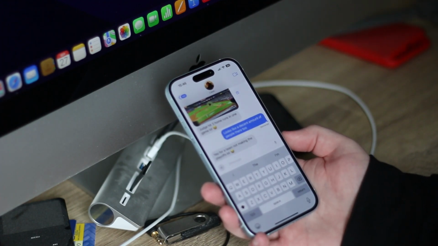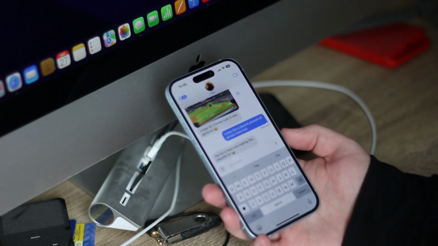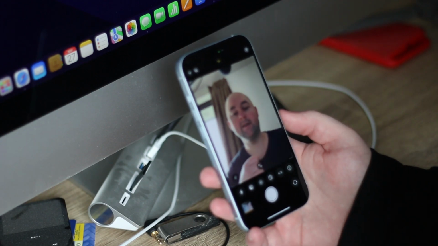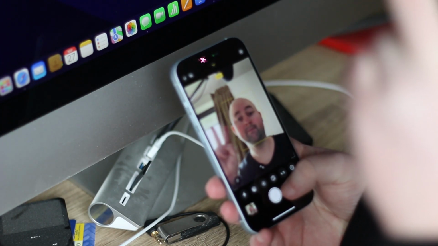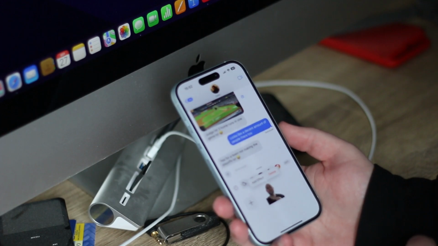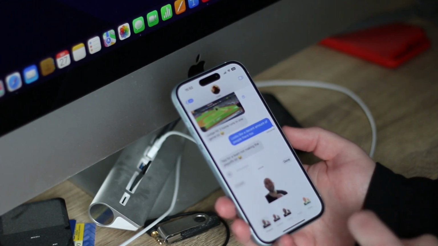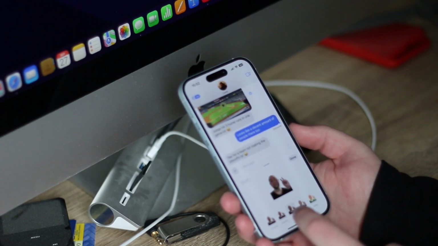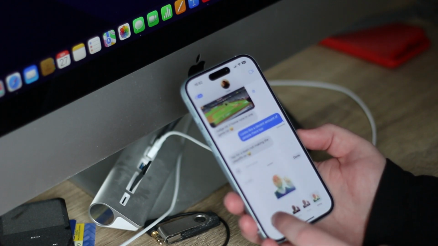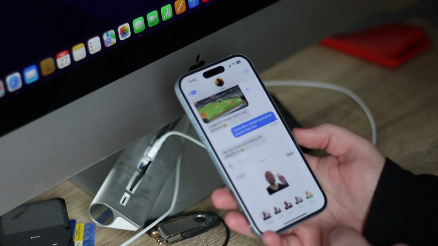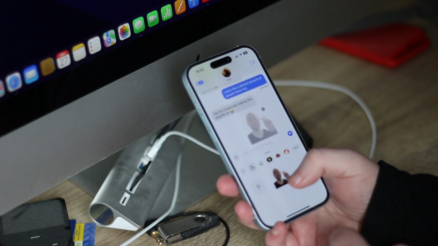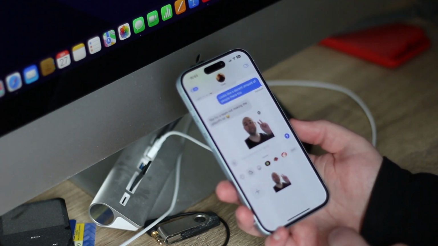Now another really cool feature that I am loving is the stickers feature, which is basically just using live photos. So you got to make sure that your live photo is on, and then if you do a little action here, so now if we go back to our messages, once we've got our live sticker here, you can also add an effect. If we want to add an effect here, you can change it to an outline, to a comic, to puffy, to shiny, but I think the original's fine, and you can just go done. And there we go, we have our live sticker, which I think is a really cool feature.